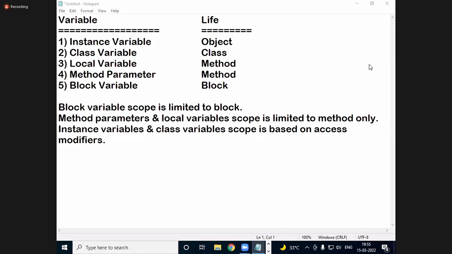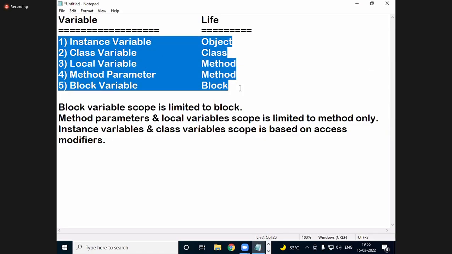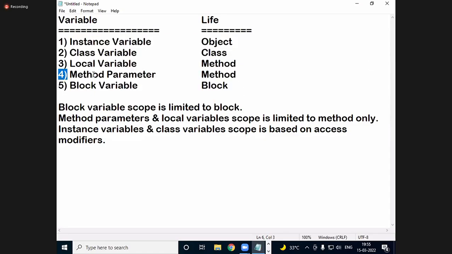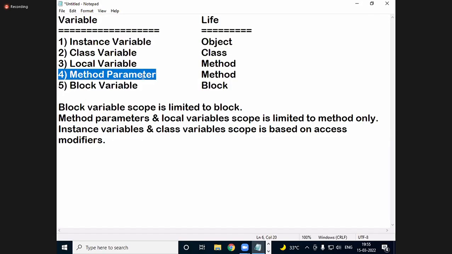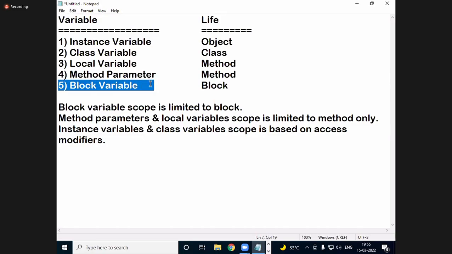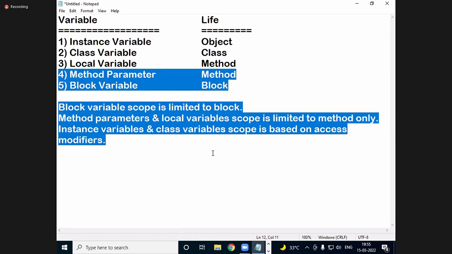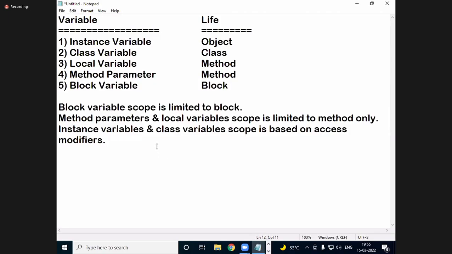Now, instance variable, class variable, local variable, method parameter, block variable. Method parameter we can call a local variable. Block variable we can call a local variable. Only from the life point of view and scope point of view is there some difference. The remaining is all the same concept. Now, is it over?